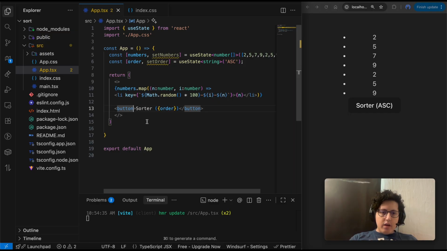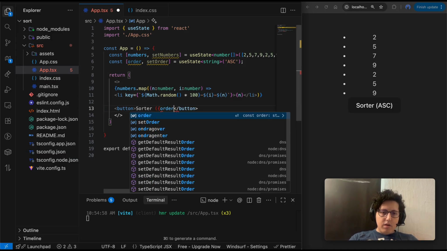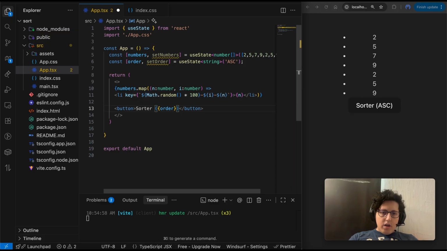We can add a style just so it looks a little better, but there's no way to make this pretty. This is just functional things. And there's the button.